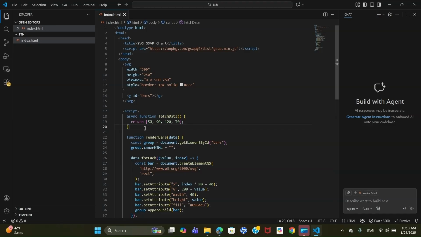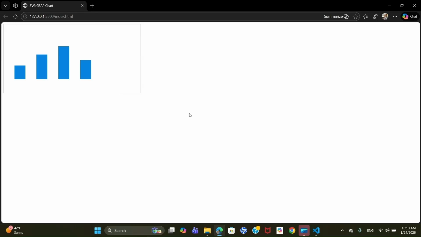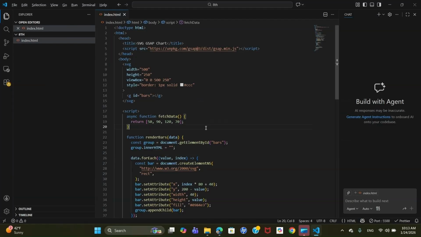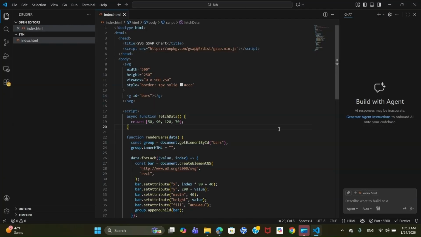Why dynamic data visualizations matter. Static charts show data at one moment in time. Once the data changes, those charts become outdated. Dynamic visualizations solve this problem by updating automatically, allowing users to see trends as they happen. In today's data-driven world, real-time visuals are essential for dashboards, monitoring systems, and decision-making tools.